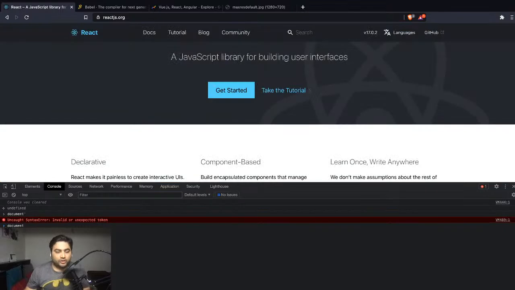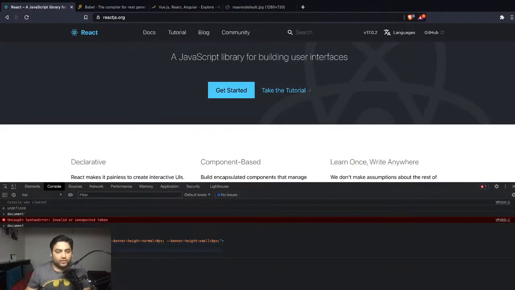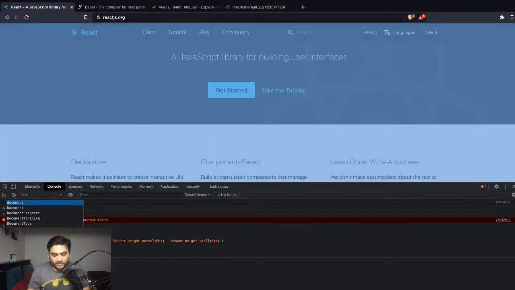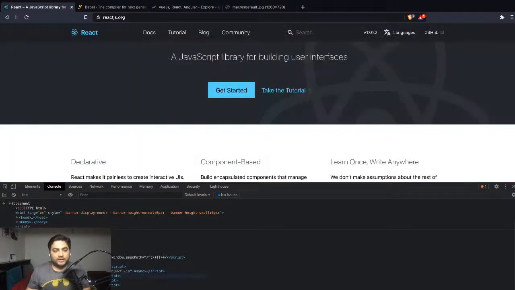Now, if I enter document, it just gives me the top node. See, the whole HTML page comes here, okay? HTML, doctype, and HTML head. Now, what I can do here is run a method called query selector, and pass this. The query selector takes queries like we do in CSS. So if you have used CSS selectors, the same selectors can be used here to access different nodes of the document object model. Okay? So for example, if I want to access the body tag, I can just run this, and now I got the body element here.